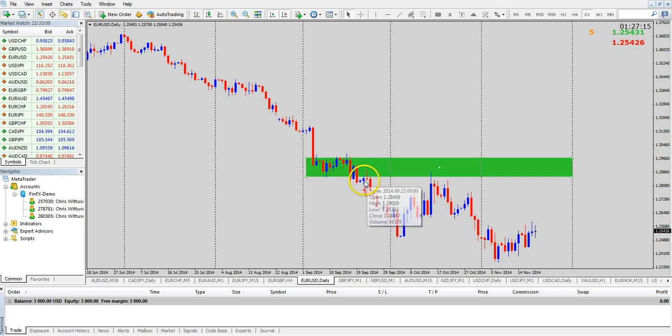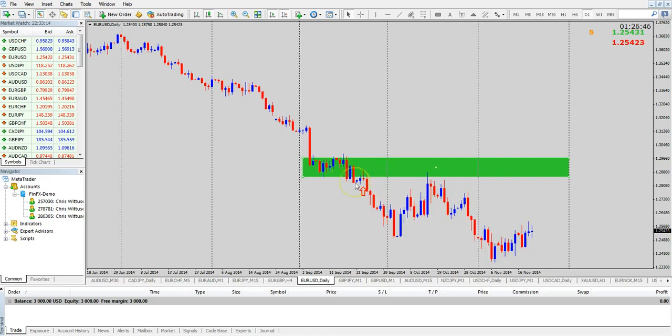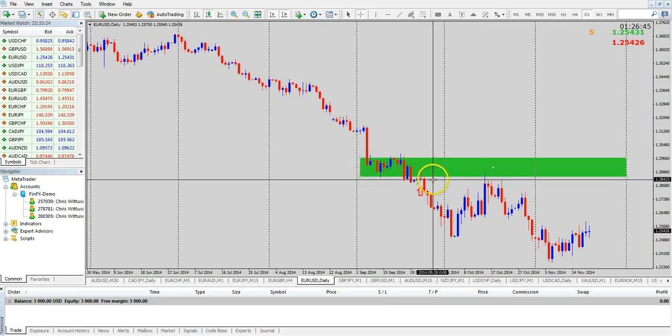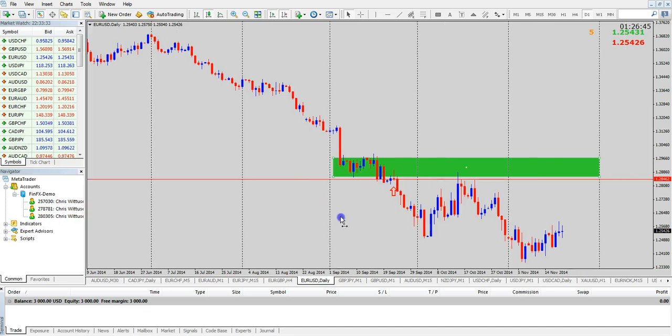That candle there, I hope everyone can see it, does qualify as a pin bar. It's not the strongest pin bar, but it's a good enough signal for me to say, okay, I'm outside the box. I broke out of the box here. I went back in. I broke out again. I'm outside the box. I'm getting a pin bar outside the box. I'm in. So I would have been in on this second candle here, right there at the opening of that. I would put a sell stop right there.